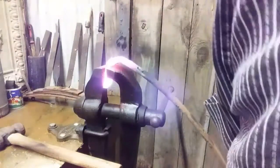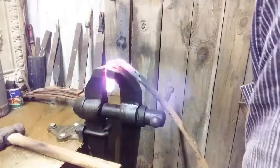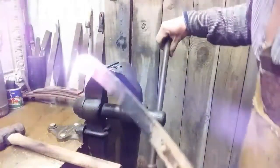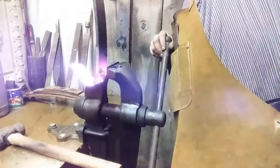All right, here we go. I think I'll bend it right about there. Now look at that. Saved all that beating. I'm going to overbend it. Then I'm going to try to get some of that crook in there I was talking about.